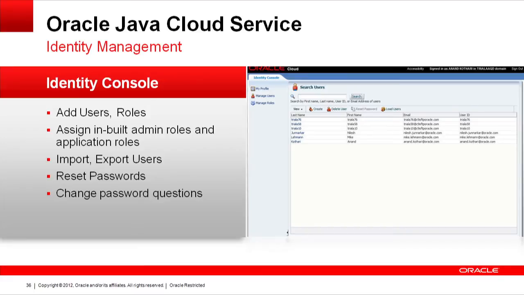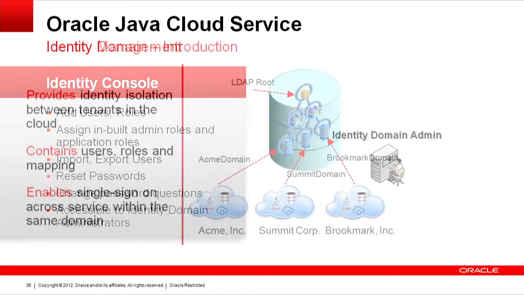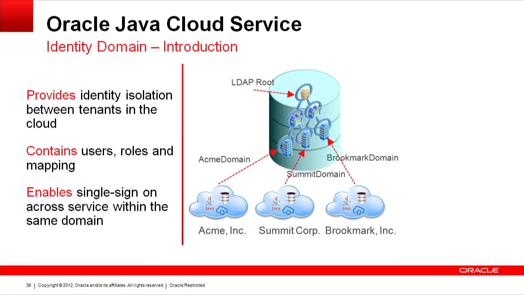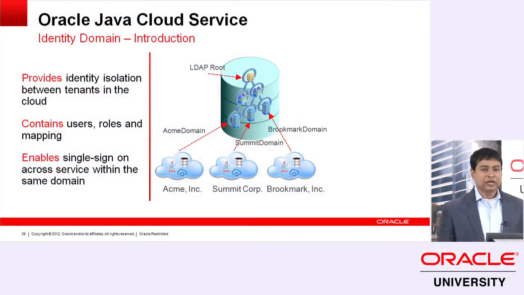Identity Console allows users and the identity administrators to manage users, add users, remove them, give them a particular role that eventually the applications would use to give entitlements. The last concept I want to talk about Java Cloud Service and in general OPC is the identity domains. It is a concept where we give you a slice of an identity infrastructure for your applications. You can have one or more identity domains within the tenancy, and it is where you create your users and roles that eventually your applications will use for allowing end users to access your applications.